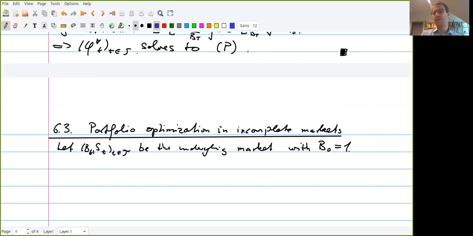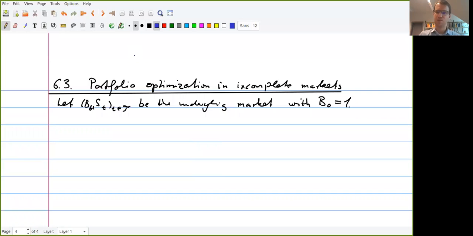In this setting, I want to slightly modify the notation because it makes my life easier. I want to take the bookkeeping in a different way, because this is also the standard way to do it in these portfolio optimization theories. So instead of keeping track of the number of shares I hold in each of the different assets, I want to keep track of the amount I have invested in this different class of, I mean, the D+1 assets.